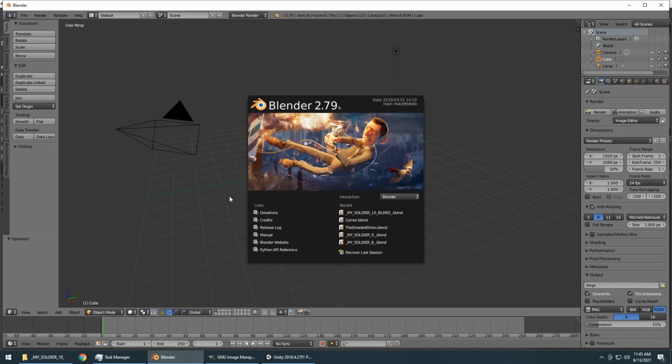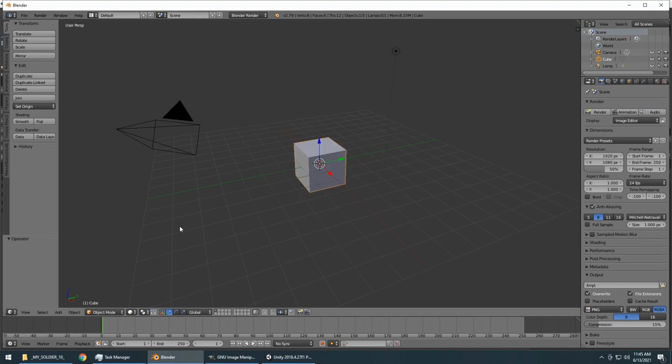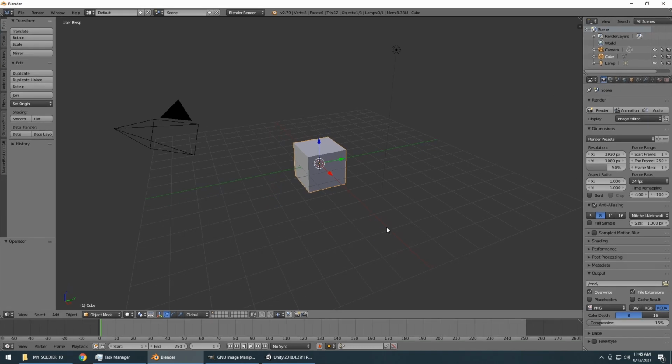Okay. I'm going to click anywhere outside of the splash image to get into Blender proper, and I'm going to maximize my screen. So when you first hop into a Blender scene, it's going to have a cube with a little weird target thingy and 3 colored arrows and a little dot thingy and a weird pyramid thingy. The dot thingy is a light and the pyramid thingy is a camera, and we don't need them for our purposes today. In fact, we don't need the cube either.